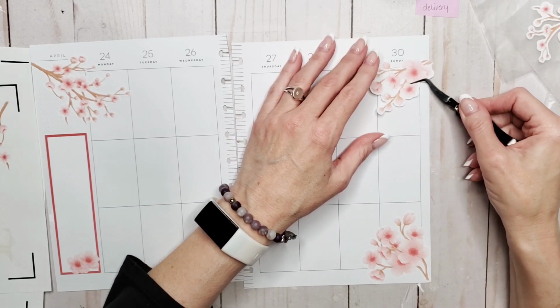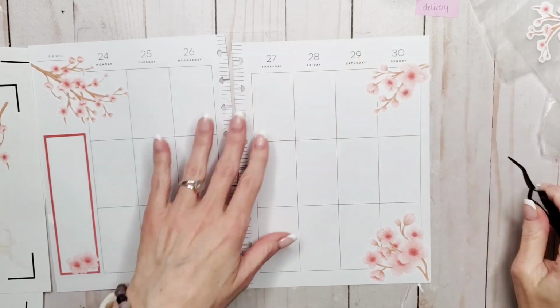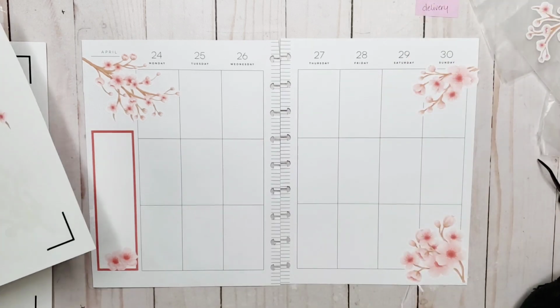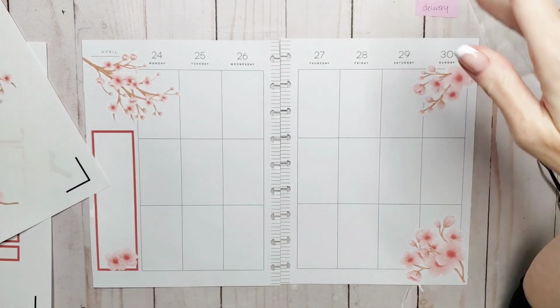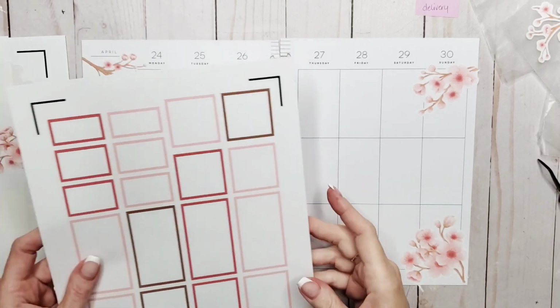And apparently, yes, that is the one I'm looking for, this side. Okay, so let's put that one down. Ooh, it's so cute. All right, so looking at my monthly, I only really need boxes on like the 27th and the 28th, which gives me lots of playroom. Lots and lots of playroom.